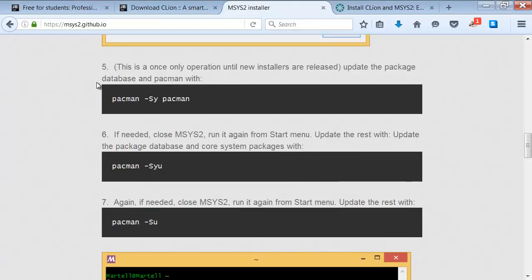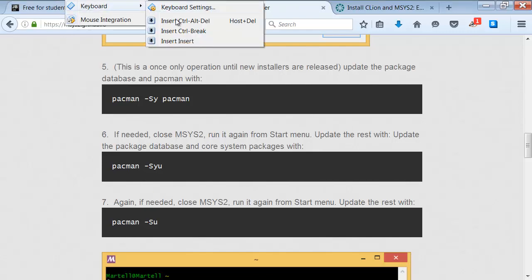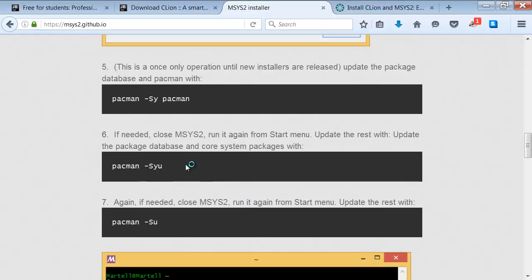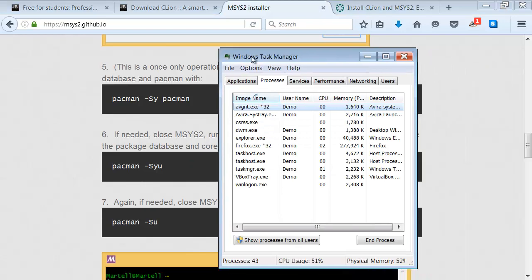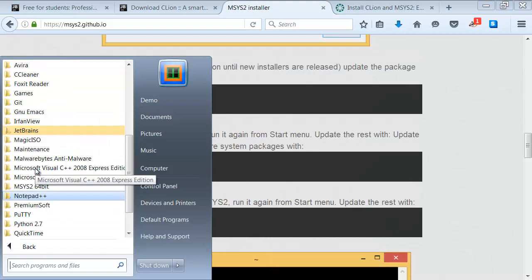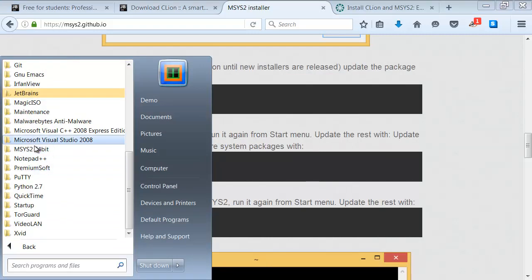Okay, so there's that. The other thing that I'm going to do is run Task Manager to make sure that Pacman has in fact shut down. So I'll go ahead and do a Control Alt Delete, and let's just double check here. So we pull this up, and notice I don't see Pacman listed here, so we're probably actually good to go. Okay, so once again, I'm just going to come back in here.